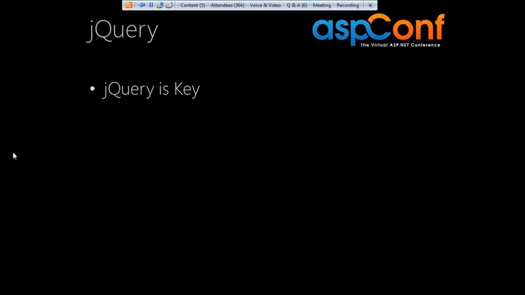So at the heart of the JavaScript you're going to be writing likely is jQuery. jQuery many people are familiar with, so I don't want to dive too deeply into the discussion of jQuery. But jQuery is for DOM manipulation, as well as some other helper functions. It's to enable cross-browser code. So when I want to be able to get and set properties of certain DOM elements or parts of the structure of the elements, being able to do it once that works across all browsers is one of the key reasons for jQuery. So I can write it once, and for the most part, it should work in every browser the same way. That's the key idea here.